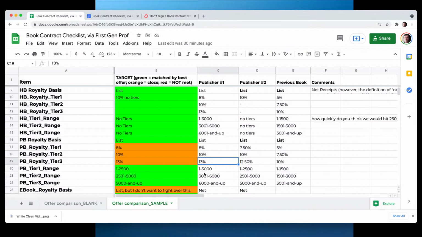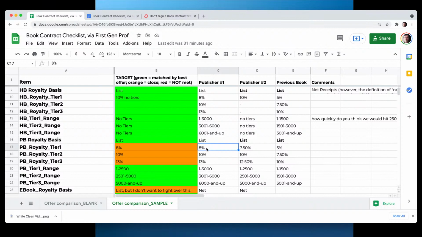Versus if you can negotiate with your press that, no, if I reach the 13% tier marker, then I want to stay in that tier 3 marker in perpetuity for the rest of the edition life cycle of this book. And so if we go to second edition, I'm going to stay in 13%, third edition, fourth edition, and so forth. And as you can see, over the lifespan of the book, you're going to be making a lot more on your book. And in my view, you deserve it because it's obviously proven itself above and beyond. The press is making money off of this. Everybody's happy. And there is no reason on planet Earth that you should be demoted or kicked back to tier 1, at least in my view.